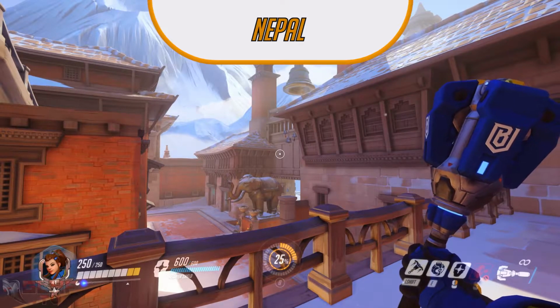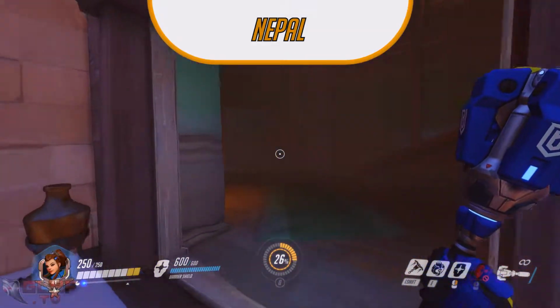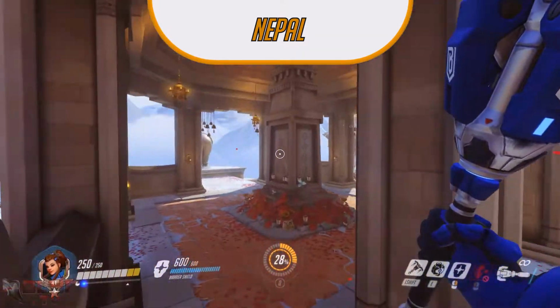Similar to many of the other maneuvers I've been highlighting here, this is all about being able to contest the point in unique ways. Working your way up around to the right, you can then jump over this wall, shield bash, and you're immediately on the point.